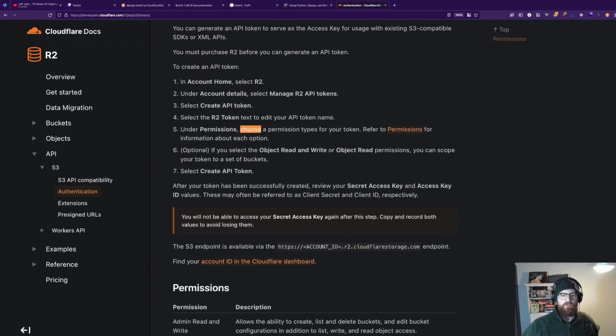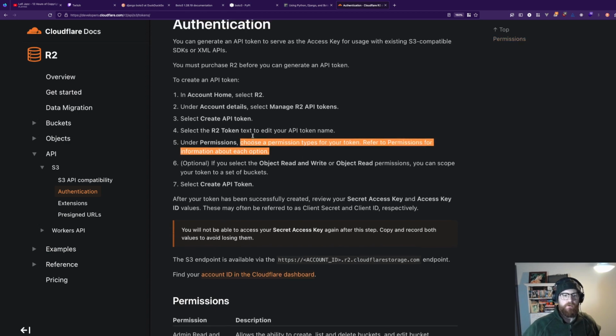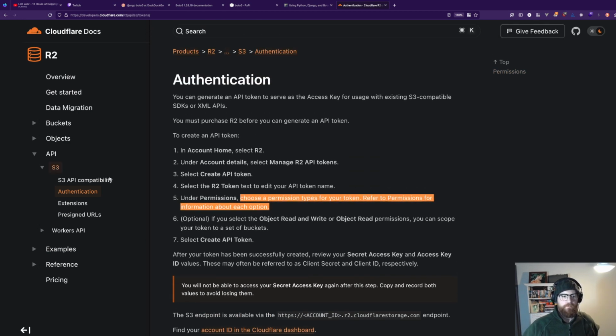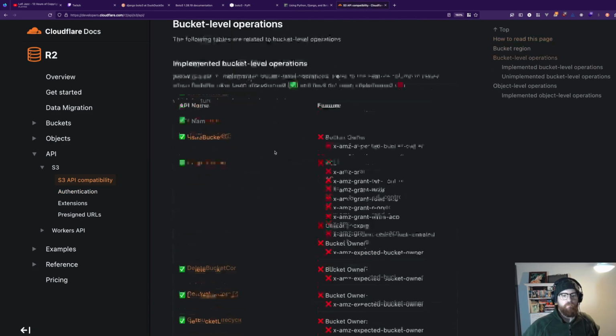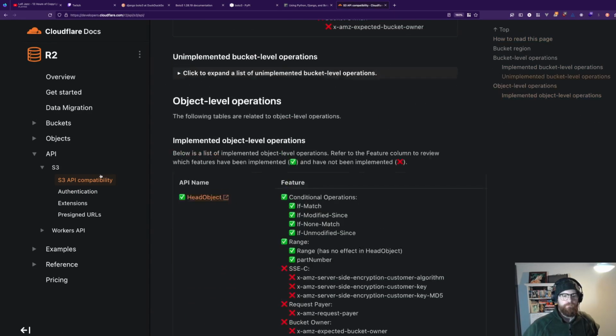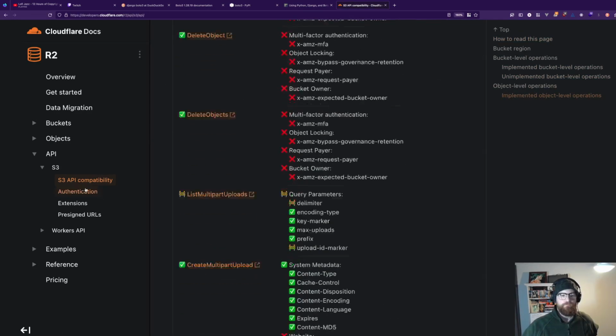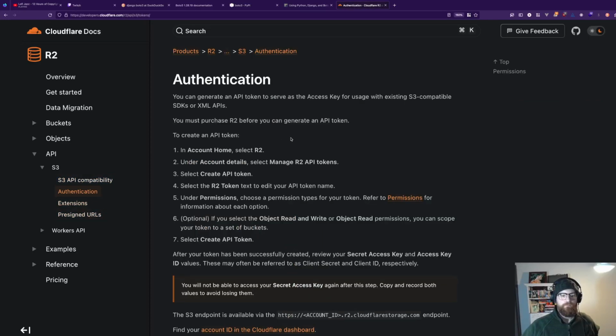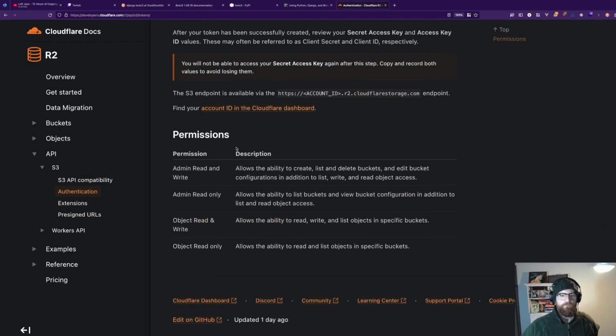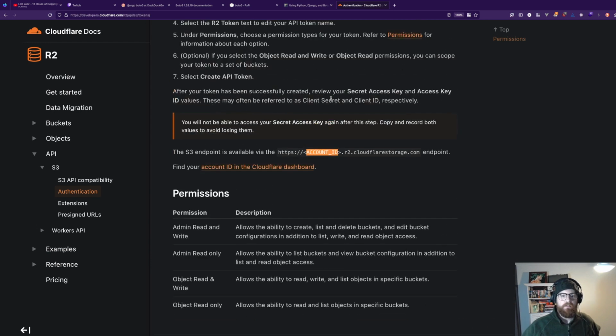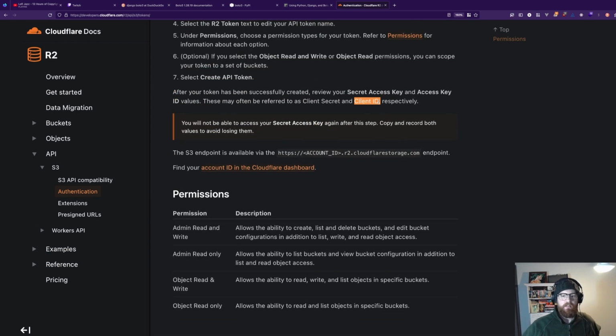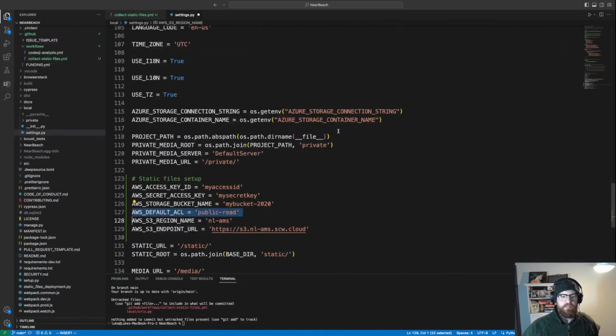Under permissions, choose the permission type. You won't be able to access it after getting copy. Yep. All right. Cool. So we need the client secret and client ID respectively.